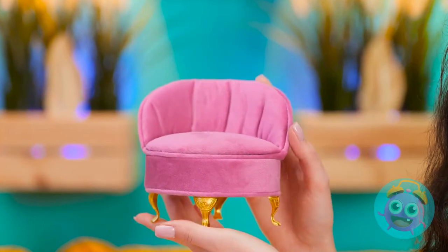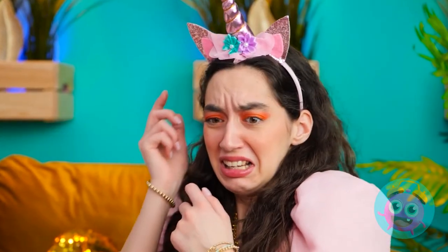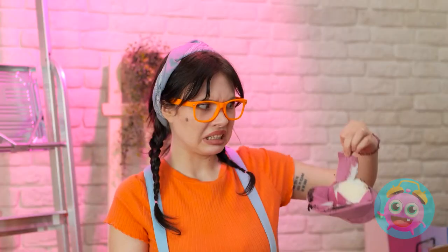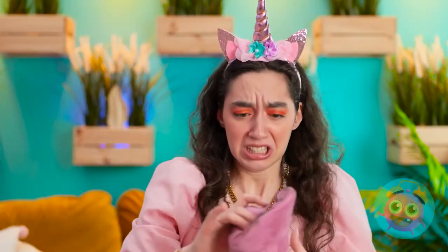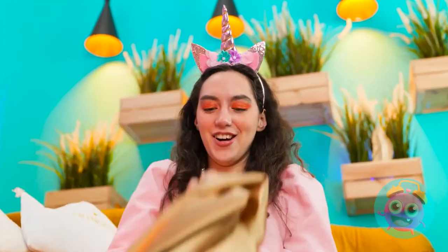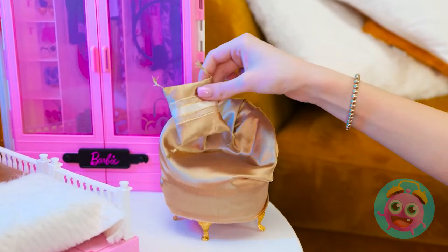Guess what I've got! You need somewhere to sit — it's gorgeous, isn't it? Whoa! No! Stop! I can't look! What? Where did this come from? The chair — it's ruined! Yeah, I'd say so. Give me it! Why did this have to happen? I'm so sorry! Wait — how silly of me! We can cover it in gold! I can't believe I forgot about that part! A little fold here, and it's ready! It looks even better — maybe that happened for a reason! Wow, it really brings the room together! Take a seat on your throne! What do you think, Kendall?